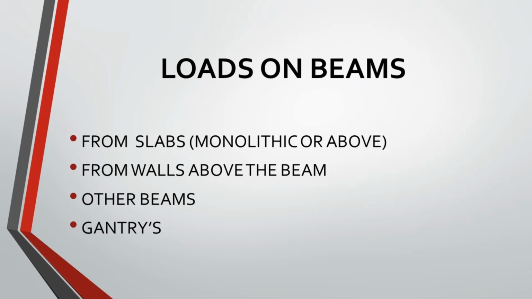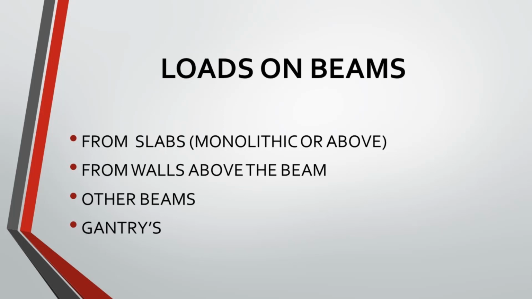Then you could also have beams resting on your beams. These beams will be carrying their loads, transmitting them to the beams. For example, girder beams are beams which carry other beams, so their loads come from other beams. They can be point loads or distributed loads. Then the next thing is gantries. You also have gantry cranes, and those also have their support provided by the beams, so their loads will be going to the beams.